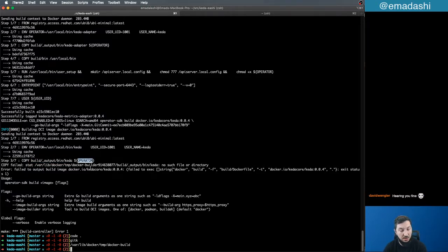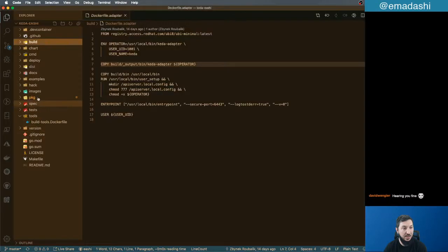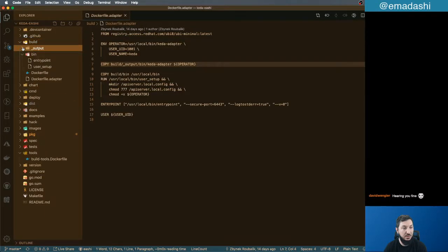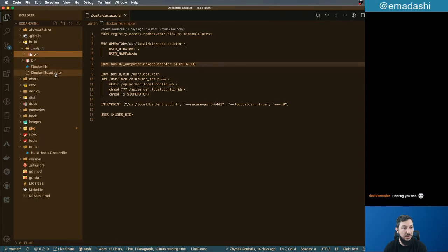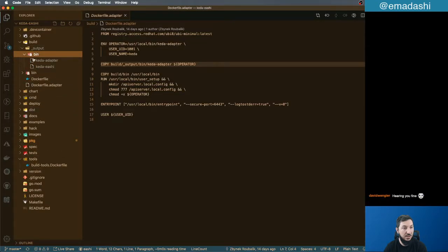Aha, look, this is weird. If I check this path, bin build, yeah, build output, there's no KEDA.